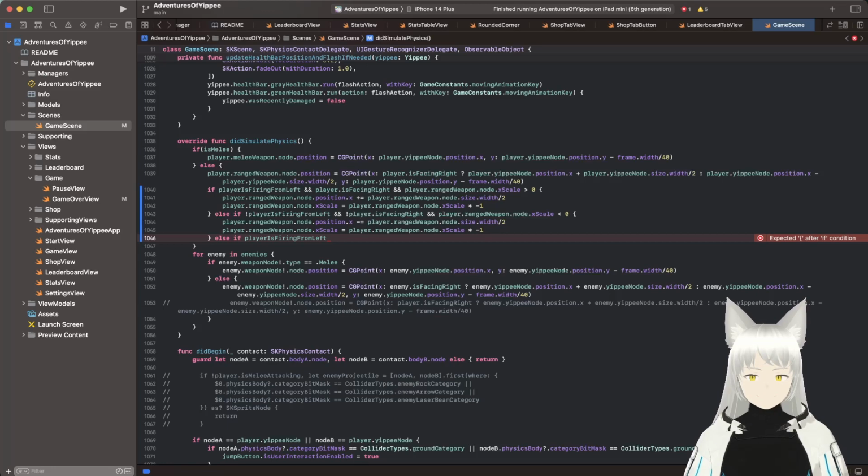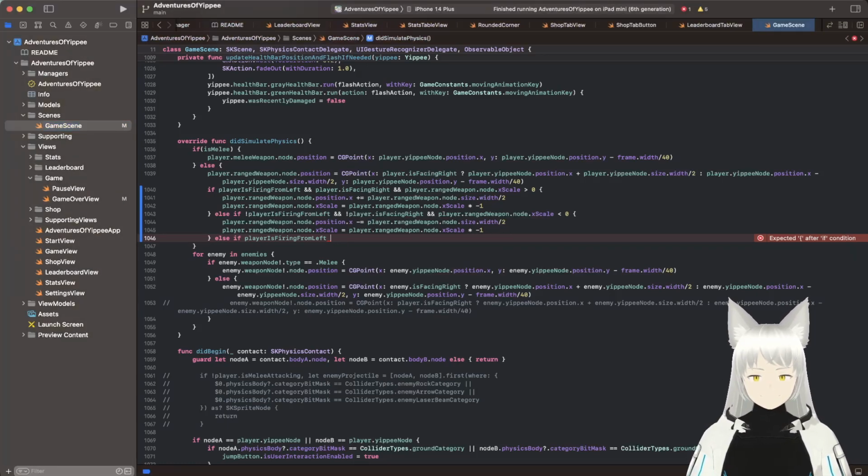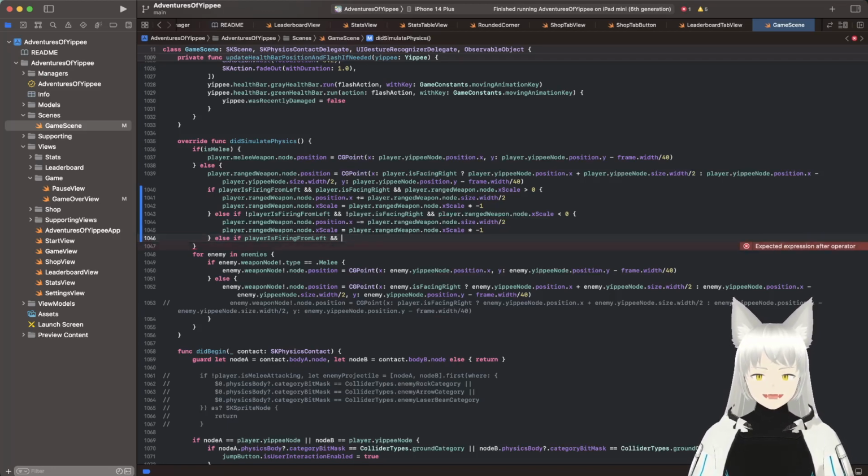Let's see what's going on here. Else if player is firing from left. Well, let's do some thinking emoji then. So if we're firing from left and we're facing left, it'd be like not this.